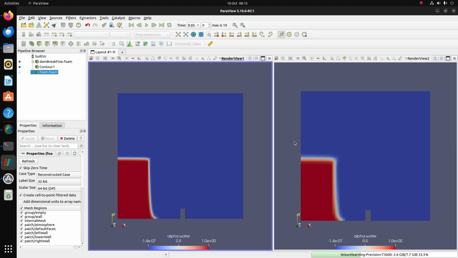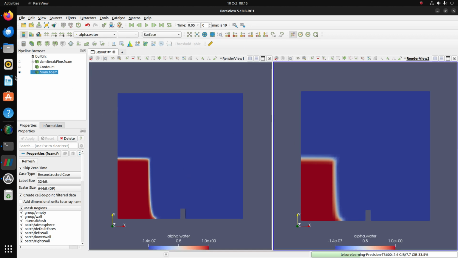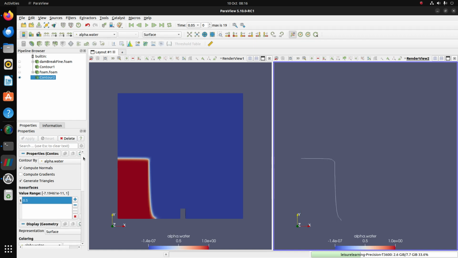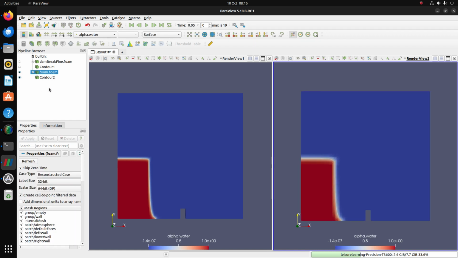Okay, so we have put a contour here. We're gonna put a contour here as well. Contour 0.5, apply. Okay, you come here too. So you can see the difference in the interface by improving the mesh.